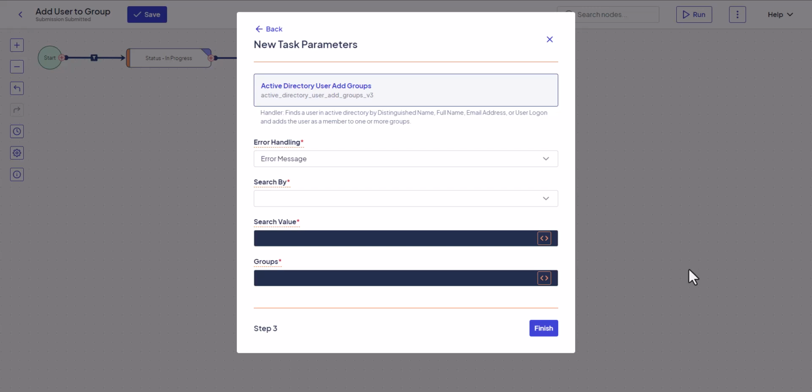A few quick notes about handlers. First, we have a library of available handlers so you don't have to start from scratch. We'll take a quick look at that library when we finish building this workflow. Second, if you do find a need to create one from scratch, our documentation library has information on how to structure the files that can assist in this process. There is also a deep dive video planned for modifying and creating handlers as well.